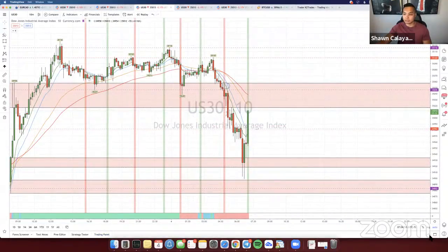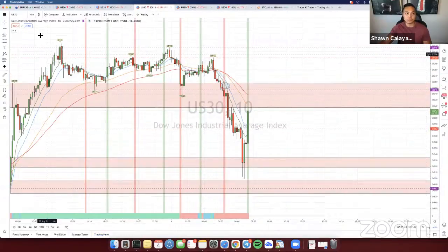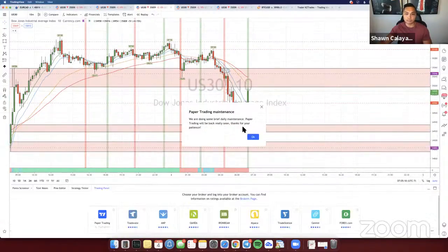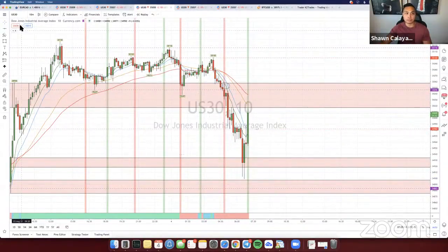Do you know how to log into your Oanda here? If you log into your Oanda, you click on Oanda right here. I don't have your login, so I can't log into your account, but you'd click connect. Then when you connect, you would trade over here, you click buy and sell. It's very simple. If you want to practice, you can open a demo account. I can't do it myself because it says they're doing maintenance, but it's not that difficult. You just buy or sell right here, or you can click on here.